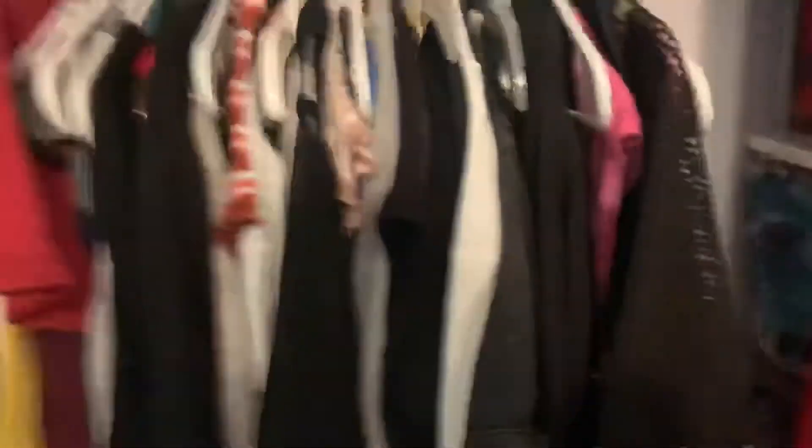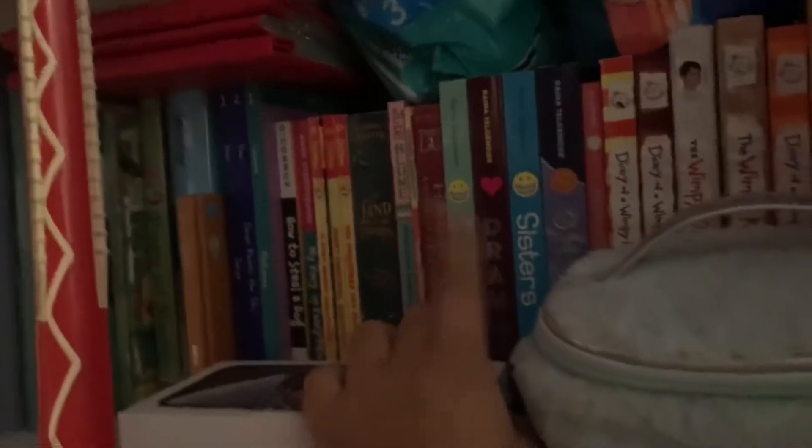Next is where I charge my phone — it's a little charger — and then my backpack for school. Next we have my bed, it looks small on camera but it's actually really big. There are three drawers underneath — one of them has shoes, the others I'm not sure. My closet has a blue curtain over it and just has my clothes, some books, my Apple box, my phone cases, books I used to read, some shoe boxes.